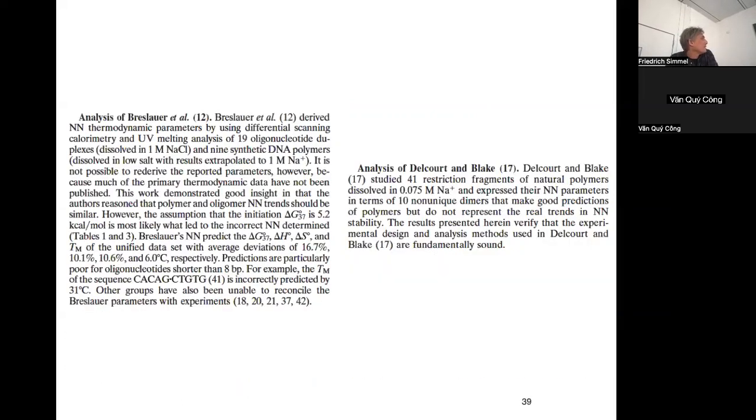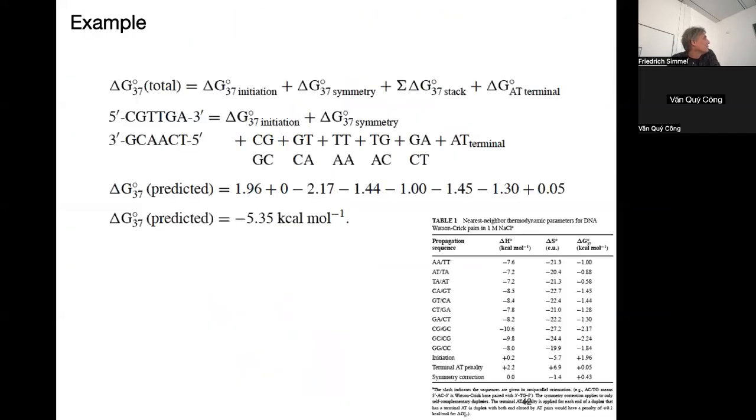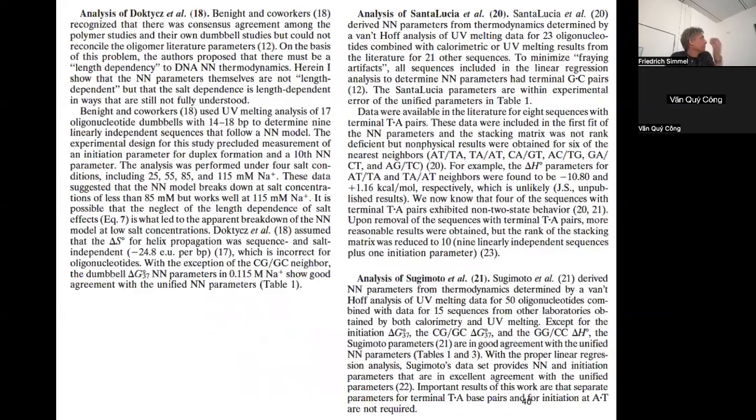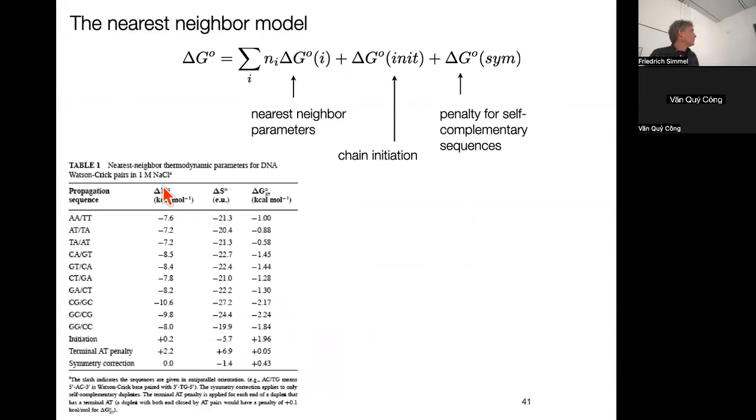So all these measurements have been done, and in the end, what people found is that you can actually decompose any sequence into these so-called nearest neighbor parameters. And that is reflected by the fact that really the stacking between two neighboring base pairs plays a role. And this is a list of all possible neighboring base pairs. And here you have delta H and delta S values, and these have been extracted from these measurements.